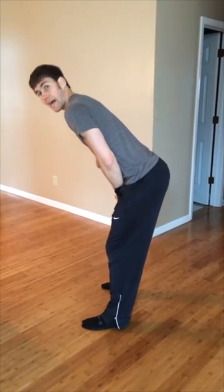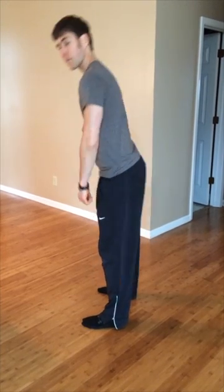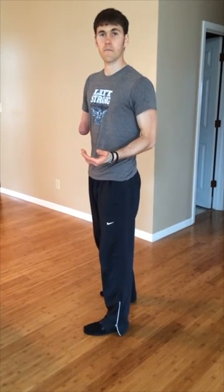So with the band behind you, right, the force is actually backwards. The weight is pulling you backwards. But with a deadlift, the weight is pulling you down. So because of the force differences, you actually target muscles a little bit differently.